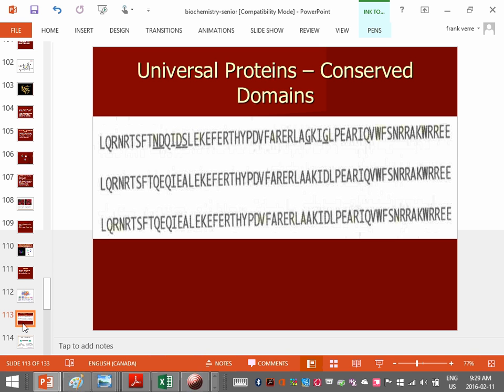Okay? So what you're seeing here is a list from a fruit fly, a mouse, and a human. And if you line up the list, you'll notice something very interesting. They're almost what? Identical. In fact, the second one is the mouse, the third one is the human, and you can see they are identical. And if you compare a fruit fly to a mouse and a human, they're almost identical. You can see there's only a few little differences. They're underlined here. So if a domain is conserved and it's identical, whether it's a human, a mouse, or a fruit fly, it tells you something really important.